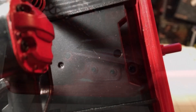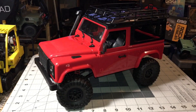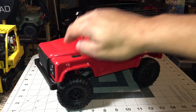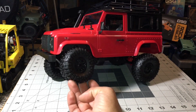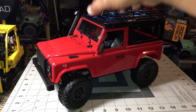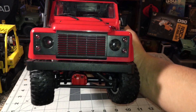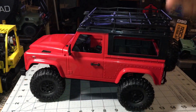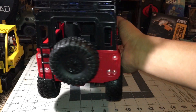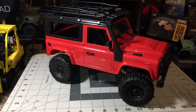Here's how you bolt down your shell to the chassis — four spots in the front and two in the back — and then your truck is put together. That looks really nice and cool. It's got lots of flex, looking pretty good and squishy. Can't wait to put the electronics in and take it for a run to see what this stock 180 motor does. Stay tuned for the part two modification video where I'll put the electronics in.